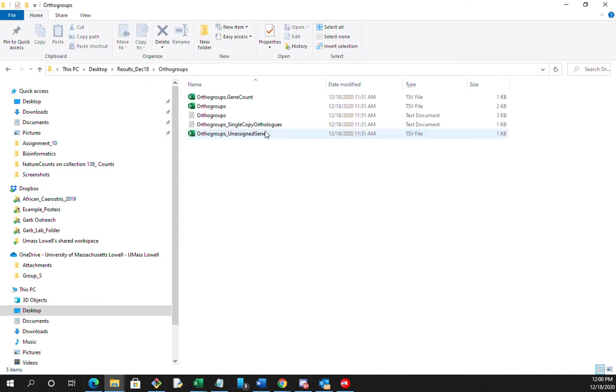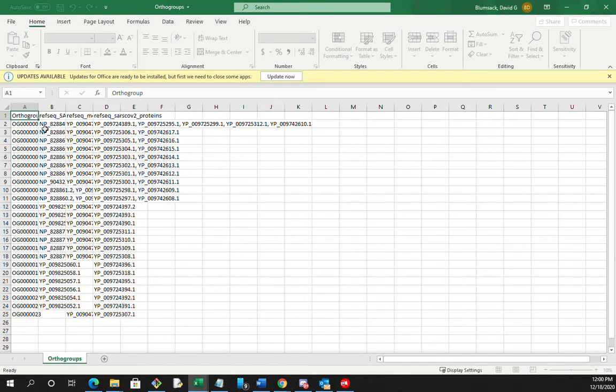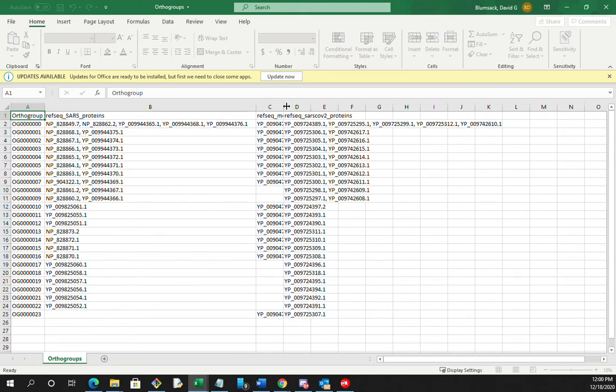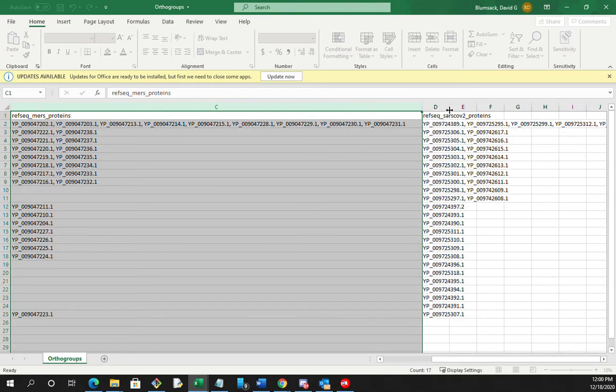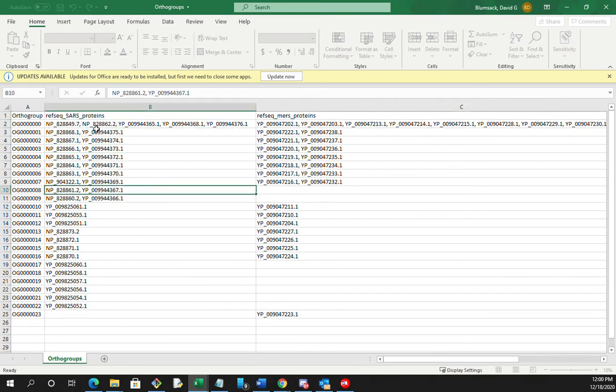Going into the orthogroups, there's another important TSV file here, orthogroups right here. Looking into that, it's going to tell you the orthogroups, and it doesn't show you all of them, it probably just shows you the ones that have either 2 or 3 species in it. So it specifies in the first column the ortho group, and the second, third, and fourth columns specify the species or the virus or the proteome that you used as input. And you can see under each of these, it shows you the sequences from that proteome that are in this ortho group. So in ortho group 0, these sequences from SARS are in that ortho group, and so on and so on.